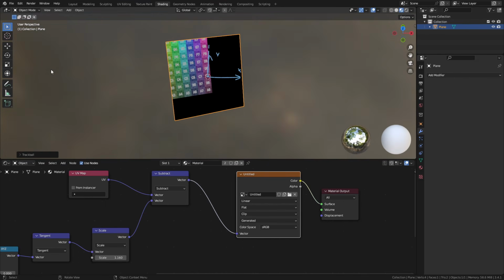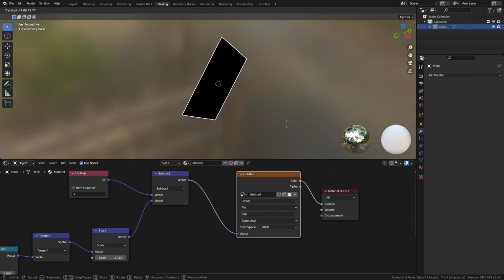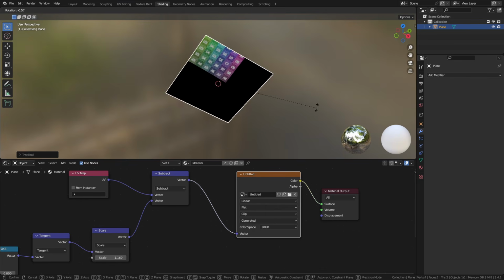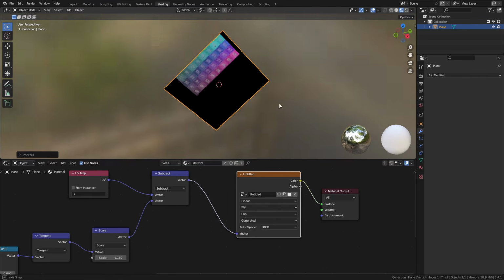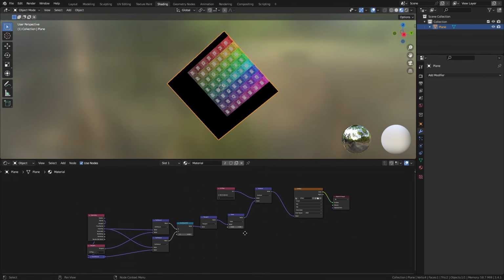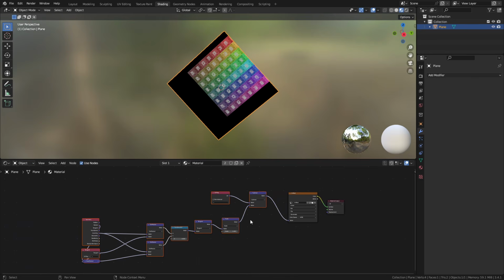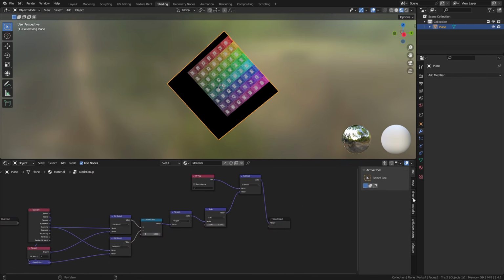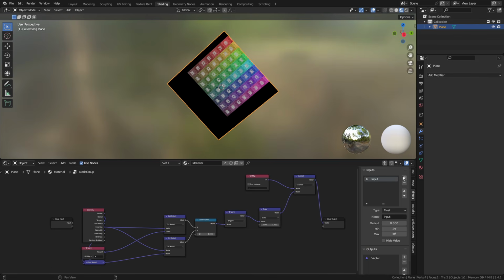And once again, this does rotate. I'll disable the rotational nodes here. It does work from any rotation. We can rotate this around any way you want to, and it'll work decently. So, there we go. That's the parallax effect. The only thing that we'll do now to make this a nice finished node is press Control G, and then press N for the N panel, and we'll add an input. In this case, just a float, which is going to be our distance. I'll also rename the output vector to UV parallax UV.